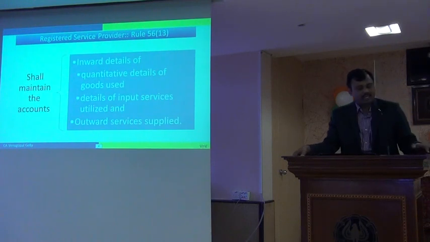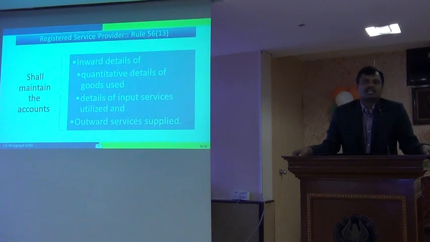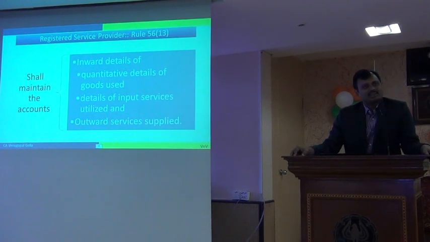When it comes to the service provider, they should also maintain the stock of the goods which are used in the outward supply of those services. And the classic example is our services. All our outward services are services in nature, so we don't trade in goods. Even a service provider should keep track of the quantum of goods used, the way manufacturers maintain stock records. Even the service provider has an obligation to maintain the stock records of goods used in providing that outward supply.